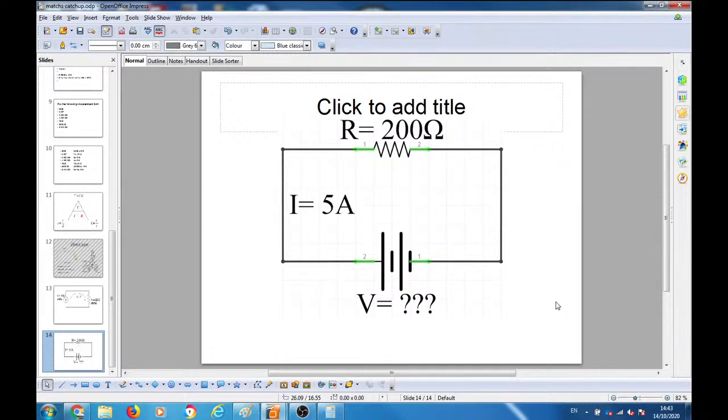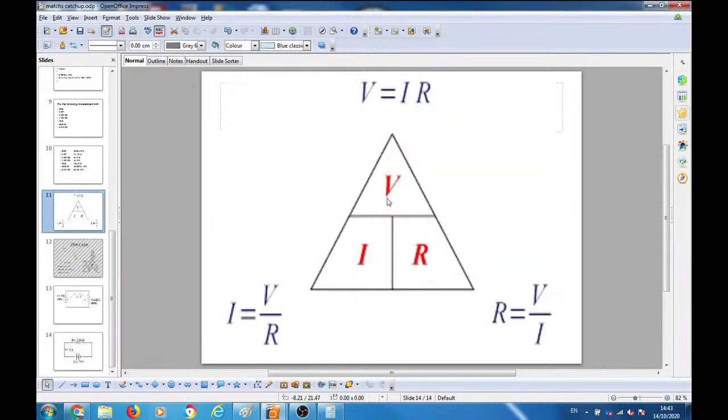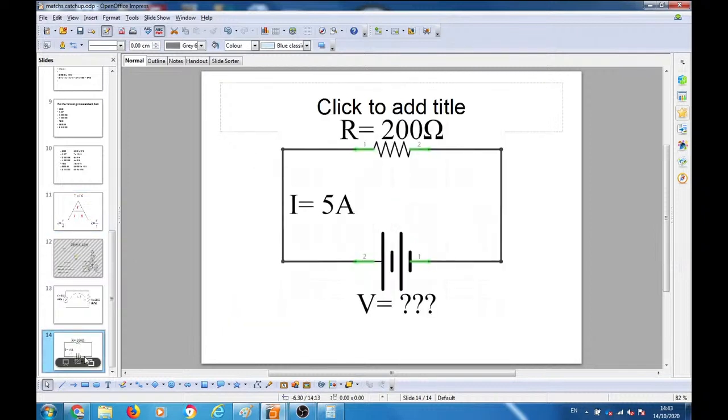Okay, Ryan, thanks for that. Fairly straightforward, isn't it? It's just 5 times. So first of all, the voltage is V. And then when we look at the magic triangle, let's go back there for a moment. So we've got V. We cover this up and we've got I times R. So we've got the formula here: V is equal to I times R. We're looking for the voltage here. So we've got 5 times 200. Yeah, we don't need a calculator for that. That's 1000. Yeah, spot on.